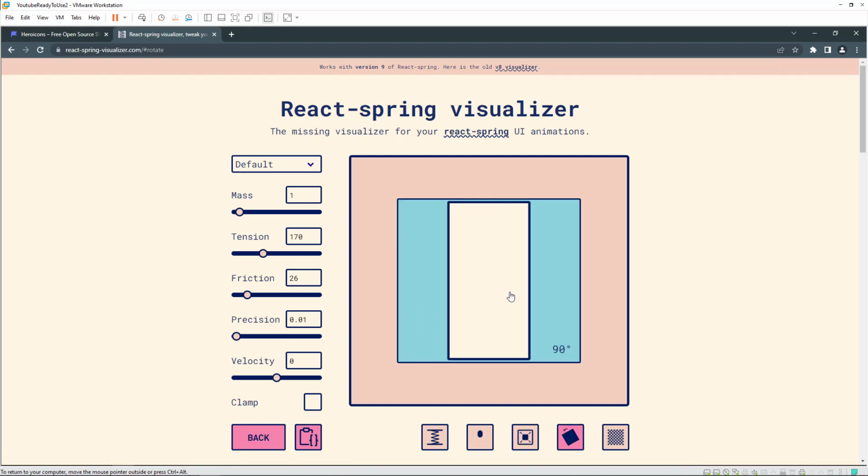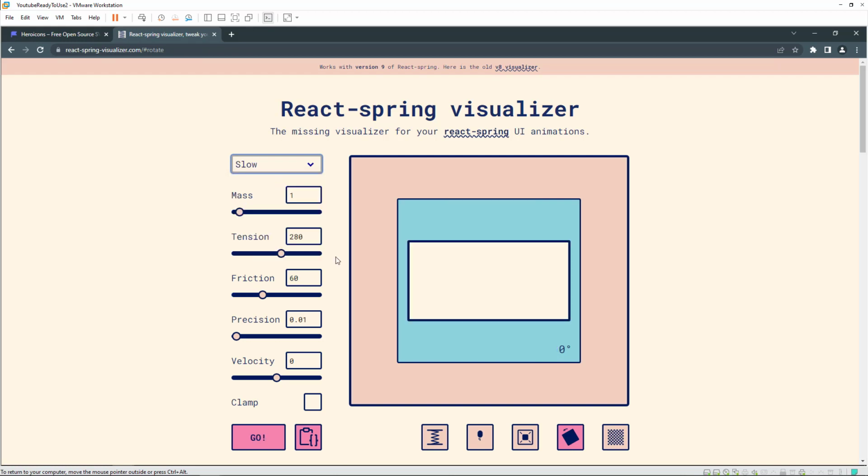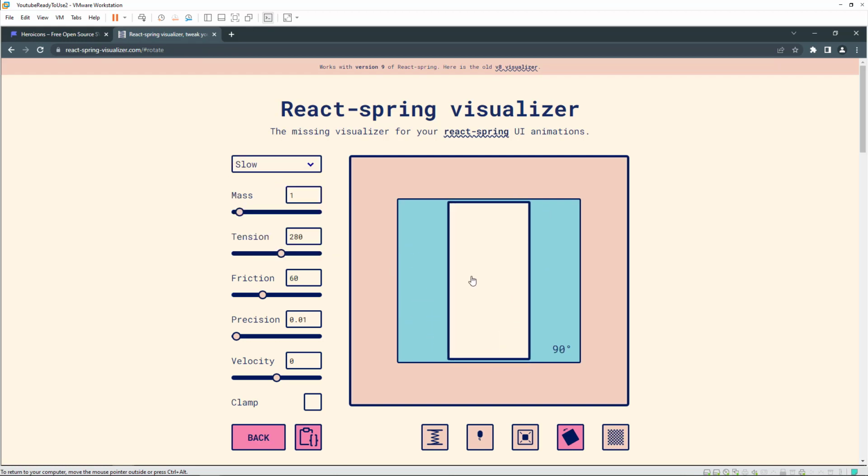And it's interactive. And then you can change all of these settings over here. You can use a drop down, say wobbly, and then click on it and you see how it wobbles. Do a slow. So there you go. It kind of slows down as it finishes its transition.